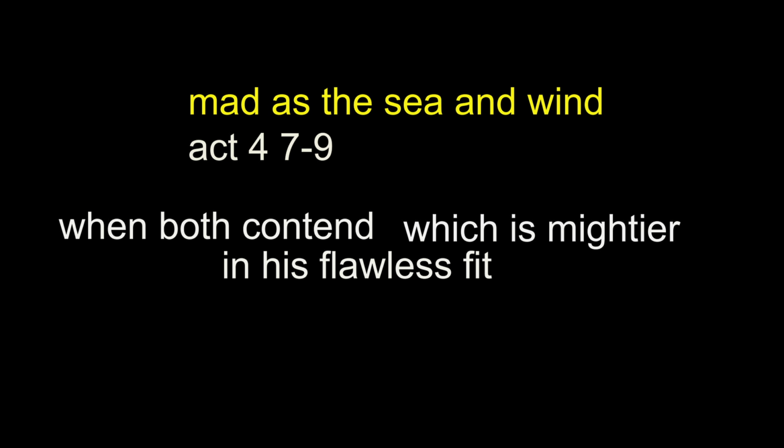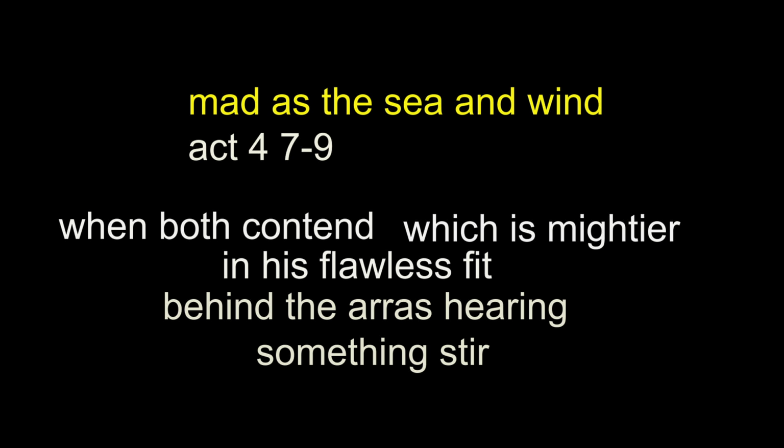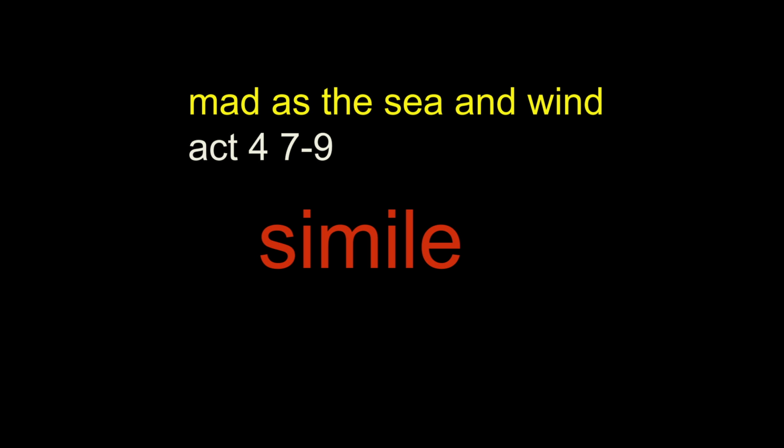Hamlet speaks of his war with himself when he says, "Mad as the sea and wind when both contend which is mightier." The simile in this line is used to compare Hamlet's internal struggles to the roaring sea. Stephen Crane employs irony when saying, "Do not weep, maiden, for war is kind," because war is in fact not kind, as it is filled with death and destruction.